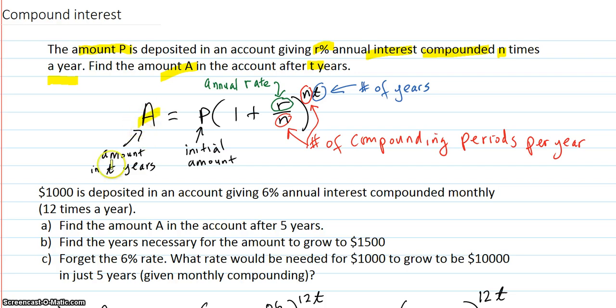So here is the amount in T years. Here's the initial amount P. And this is our exponential form for growth, one plus growth rate to a time, or to an exponent. So let's take it one thing at a time.